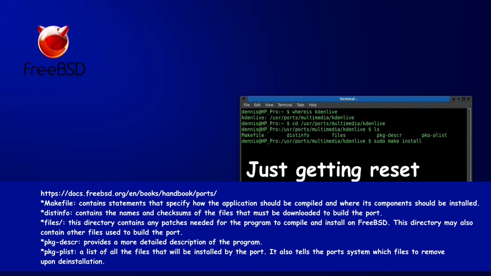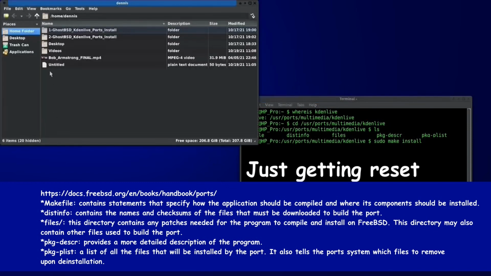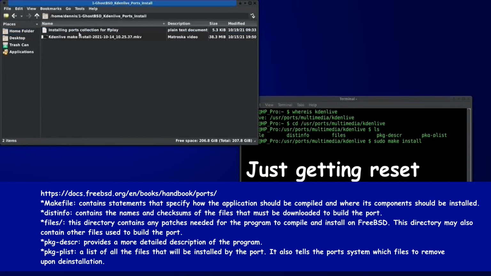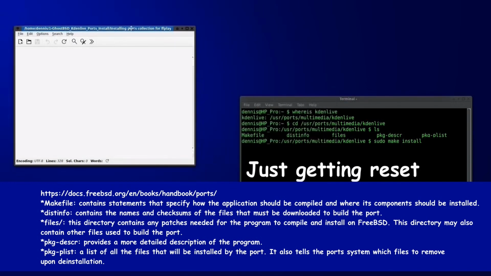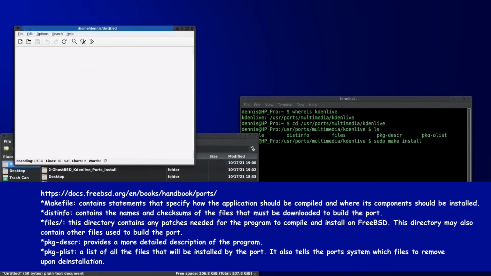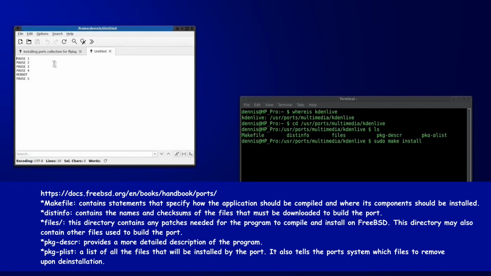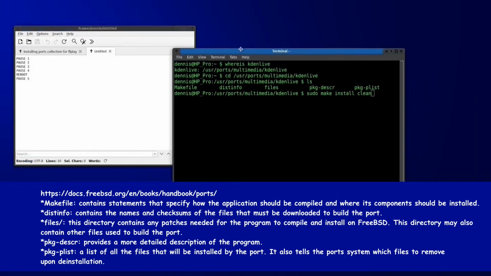And I realized at this point I don't have everything set up, so let me get it set back up. Open up my notes. Let me get that separated here.